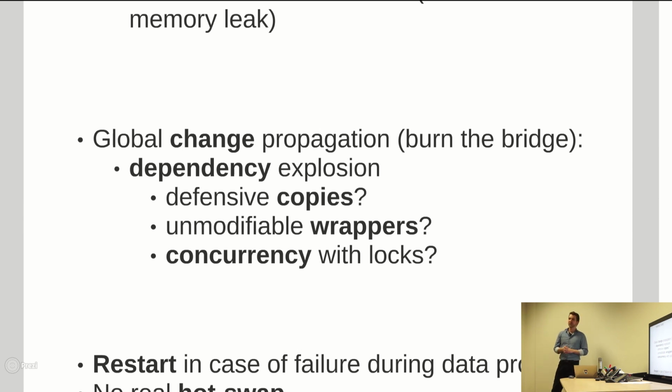How do people usually avoid this? Keep this locality so that you don't have to know about the whole world. Some use defensive copies. The problem with that is that it's very expensive both in time and space. Or maybe you can use an unmodifiable wrapper around arrays. That has lots of other problems in itself, and it requires a lot of discipline to use. And in case of concurrency, you have to lock everything so that only one of them changes it. And the problem with locks is that they are meant to slow things down, not to speed things up.